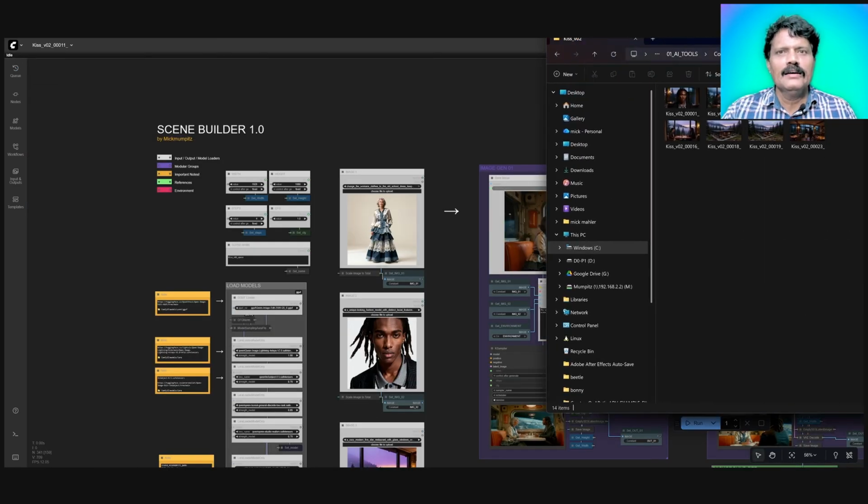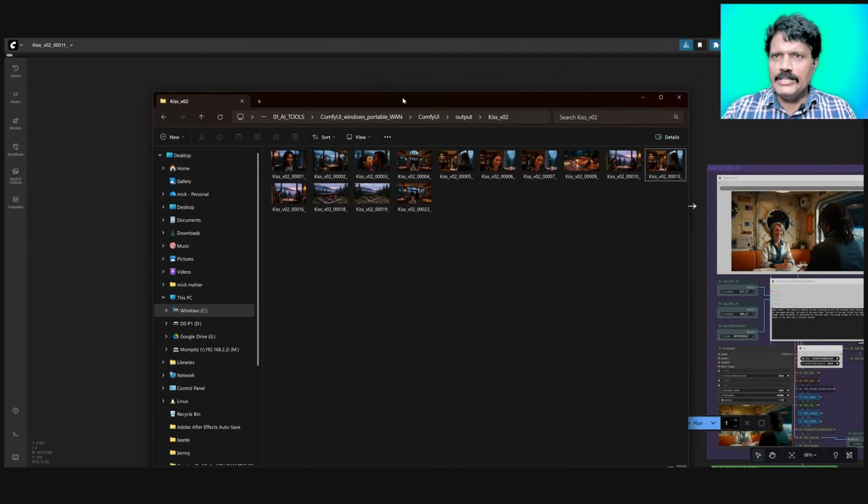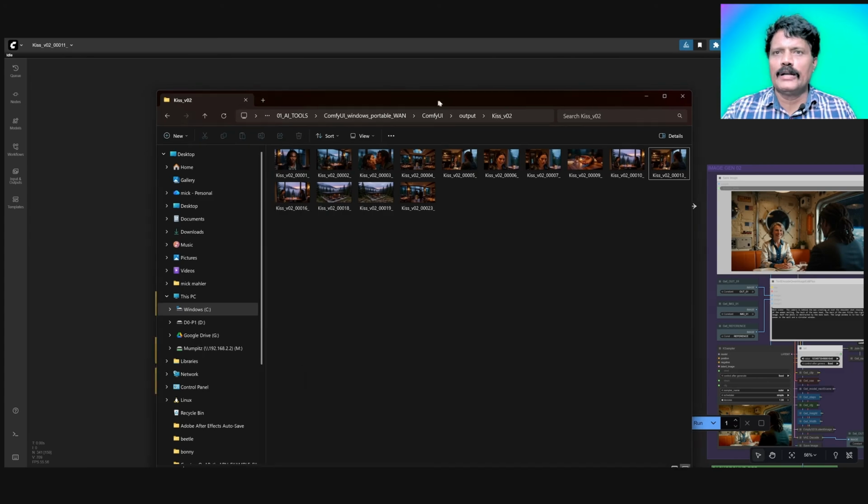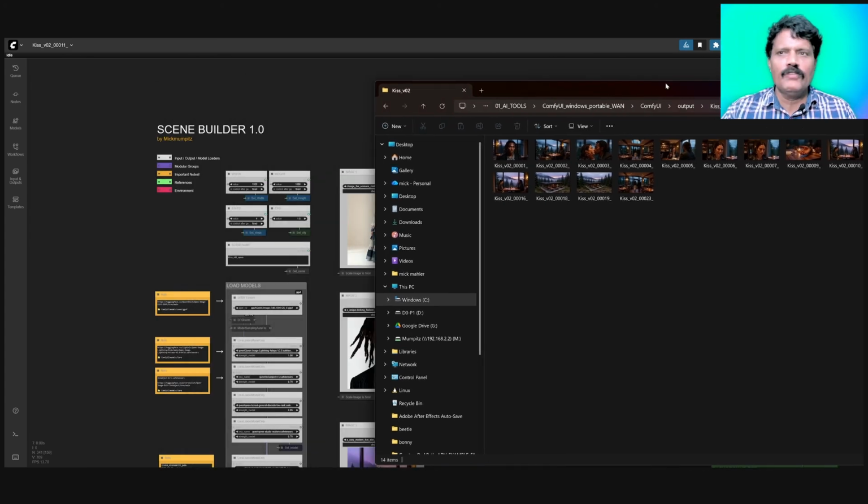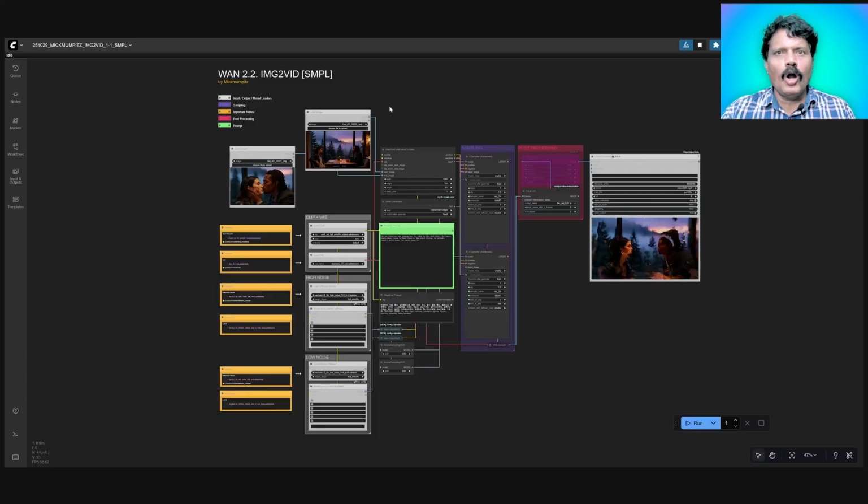So when you are done, you will find all the output images that you created in the ComfyUI output folder, with the name of the folder that you gave it in the beginning of the workflow. So now let's actually make them move. You can use any video model that allows you to give a start frame and then generate the video based on that. And I tested Kling, V3 and some other models. But if you want to do it locally, I recommend using my Wan 2.2 image to video workflow.